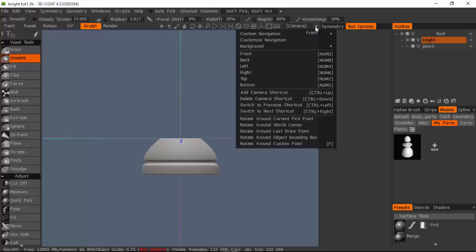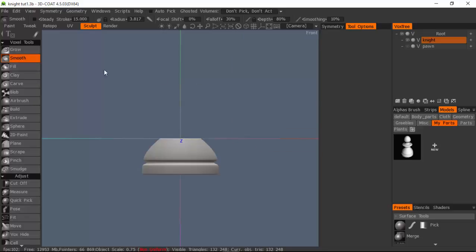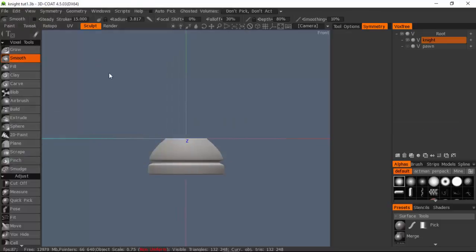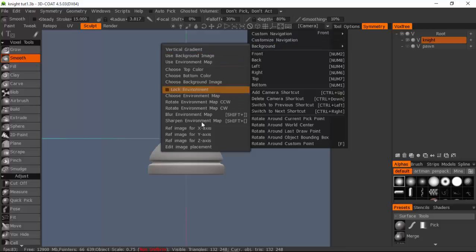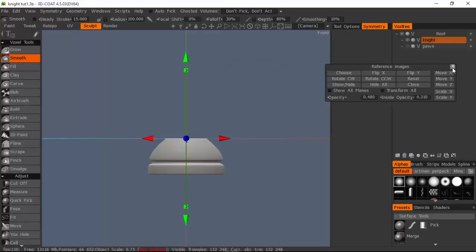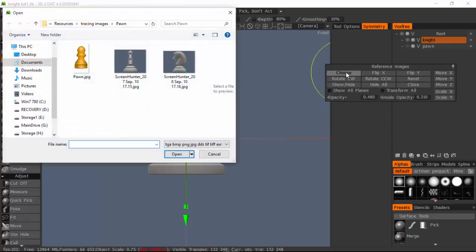Okay, so we're going to bring in some reference images. Now before I do that, let's go ahead and get that user interface that I always have up there. This way nothing looks different while we're talking, everything's always in the right places. Okay, go over here to reference images, background, and last time I just clicked on the Z-axis. This time I'm going to click on edit image placement. When I do that, this little box over here comes up. I'm going to pin it, and over here I click choose.